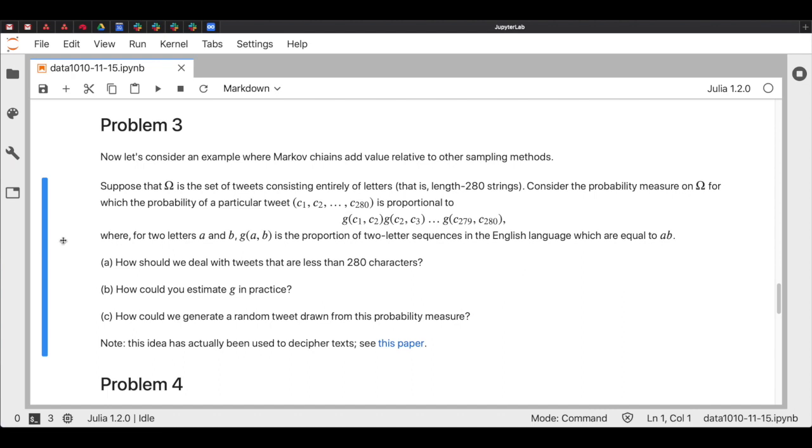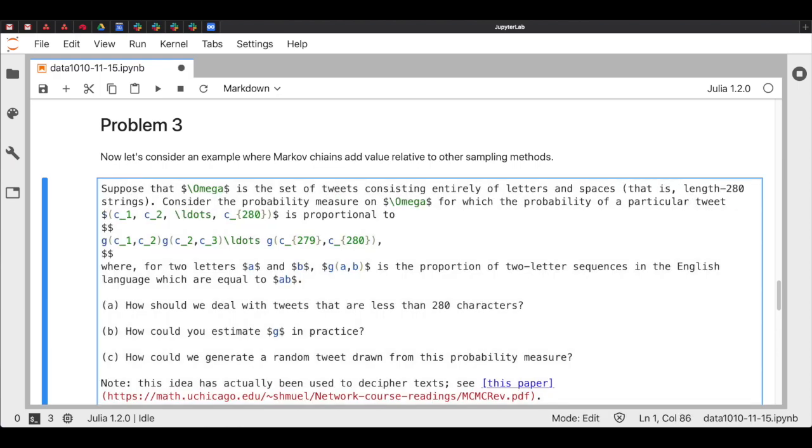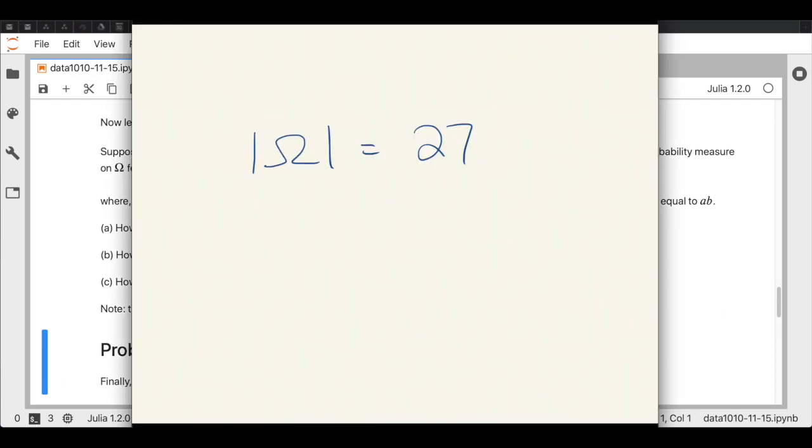So here's the setup. Our state space is going to be much, much larger than 4 this time. It's going to be, let's say, the set of tweets, and for simplicity, tweets that just consist of letters. And actually, let's say letters and spaces. So this space is really huge. If we were looking at 1 character tweets, there would be 27 possibilities, 1 for each letter and then the space. If we were looking at 2 character tweets, we would get 27 squared. 27 choices for the first position, 27 for the second position, and then the product property of counting tells us that we multiply those to get the total number of length 2 strings, so that's 27 squared.